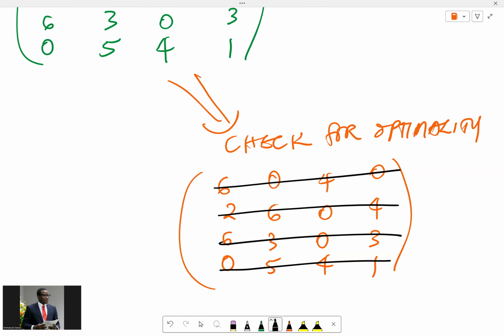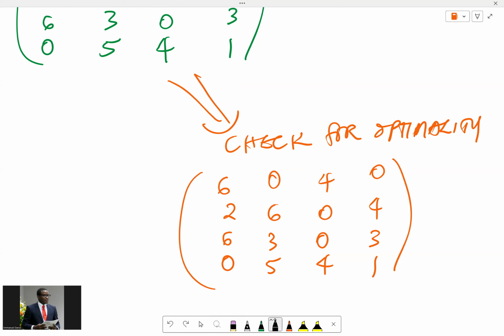But is that the best you can do? You can also think about doing this 1, 2, 3, 4. That will also cross out the zeros, right? But is that the optimal thing you can do? If you check properly, you discover that there are better ways you can do this. For instance, you can cross this, and cross this. So you see, you have 3 lines covering all the zeros.